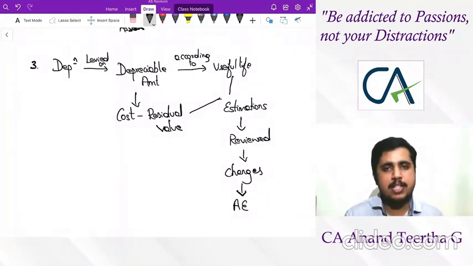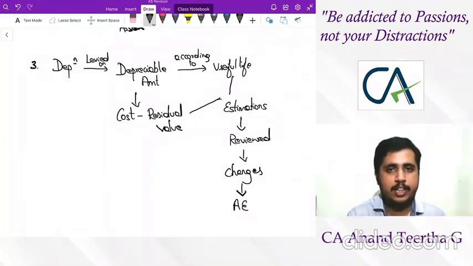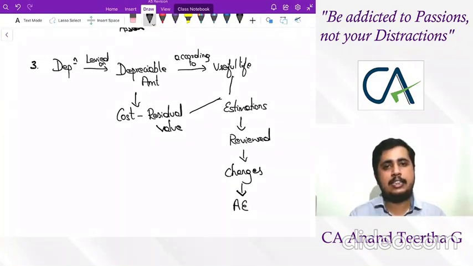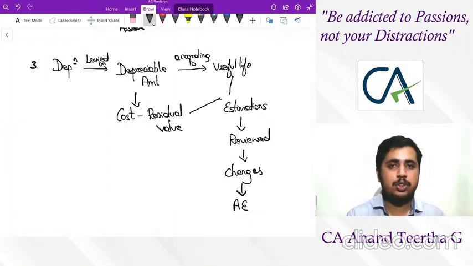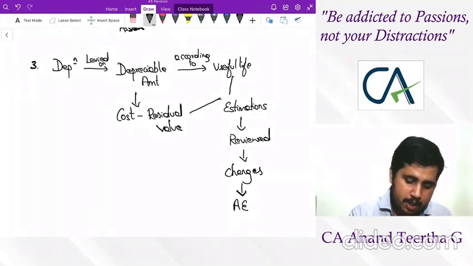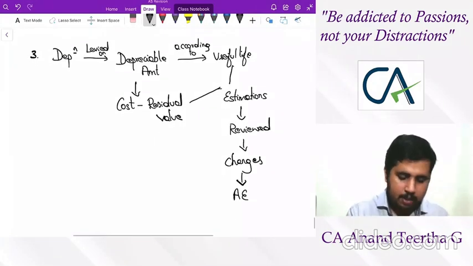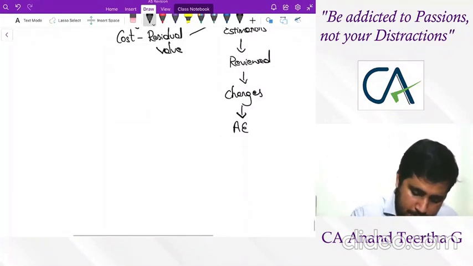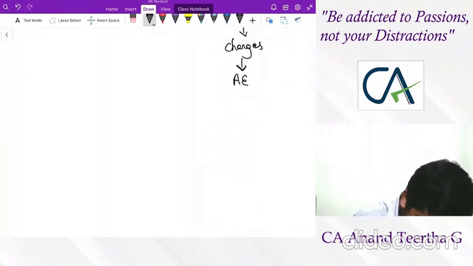Every time the business has to check whether residual value and useful life are the same as the previous year or if there are any changes. If they are the same, no problem. If there is a change, then make the change, and this change will be considered as an estimate change and not a policy change. So this is when it comes to the useful life and residual value mechanism. Now, after that, the fourth I can tell is depreciation method.